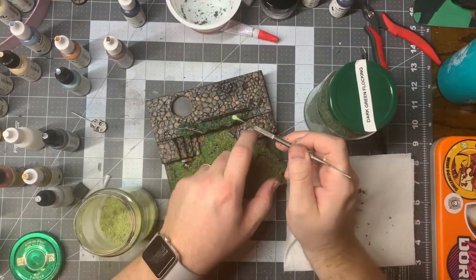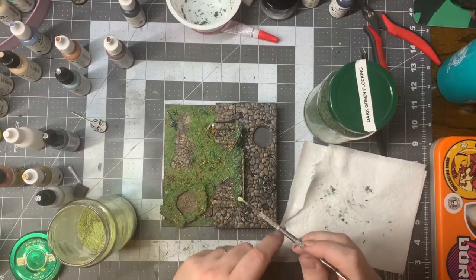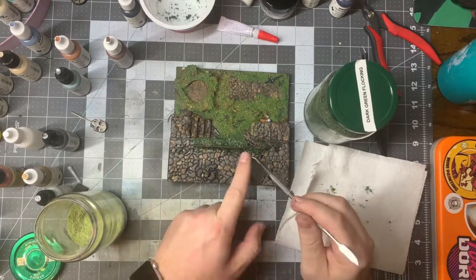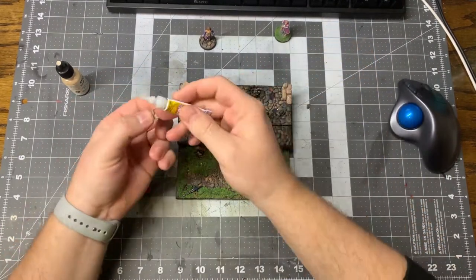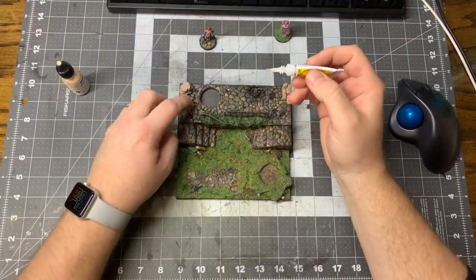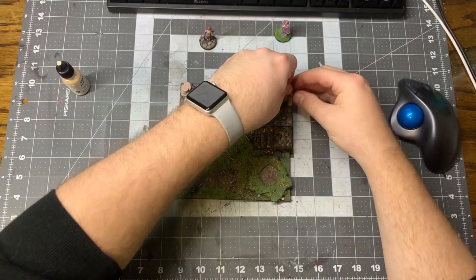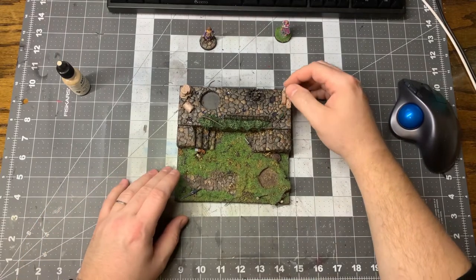And then to add a little bit more splash of color, I sprinkled in some bright green flocking sparingly across the top. As a final attempt to break up the uniformity of the raised area, I'm adding in some broken pieces of terrain. These are column pieces and stonework cast from Hirst Arts molds that I've painted to add a pop of color to the cobblestones here. After finding a spot I liked them, I glued them down, and that's it.